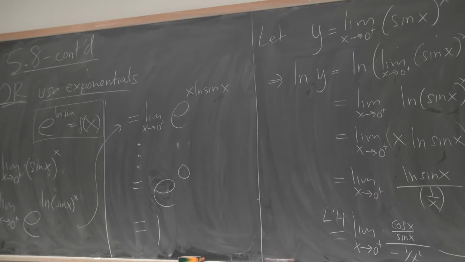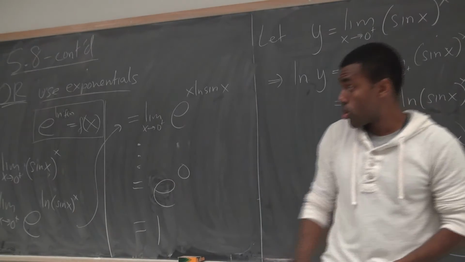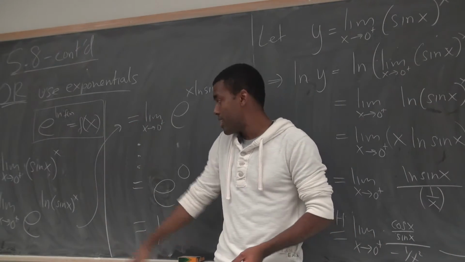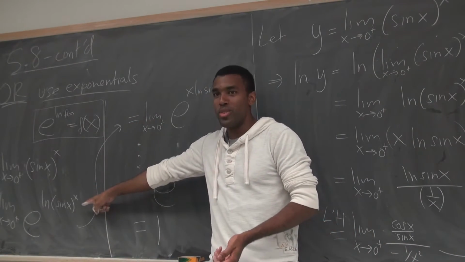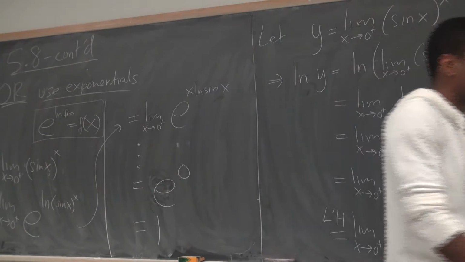These are very important identities to use. So whenever your power is a variable, you can think of using logs, or you can think of using the exponential like this, if you're one who you think you'd forget, right? It's up to you. It's a personal preference. There's no difference between the two, actually.